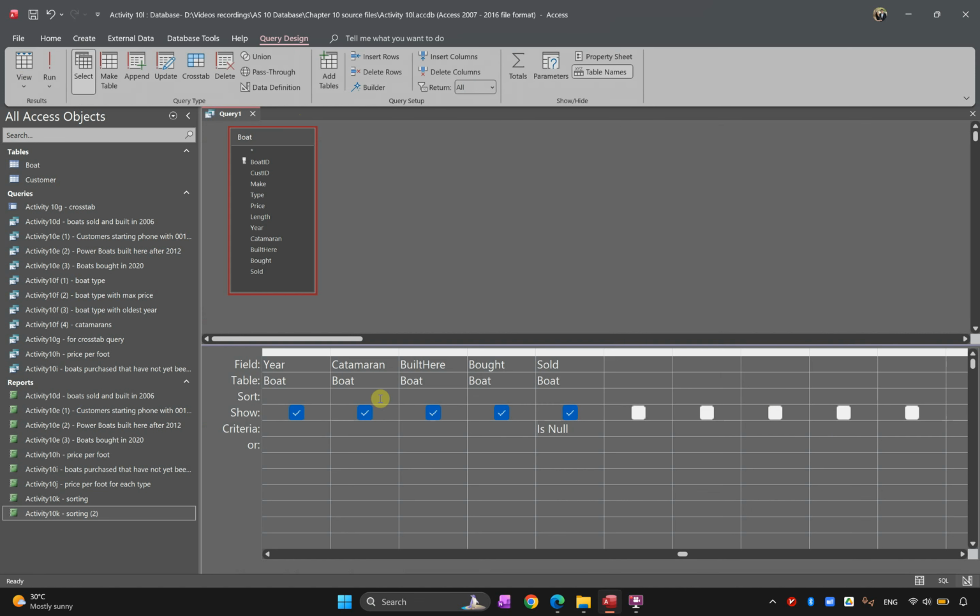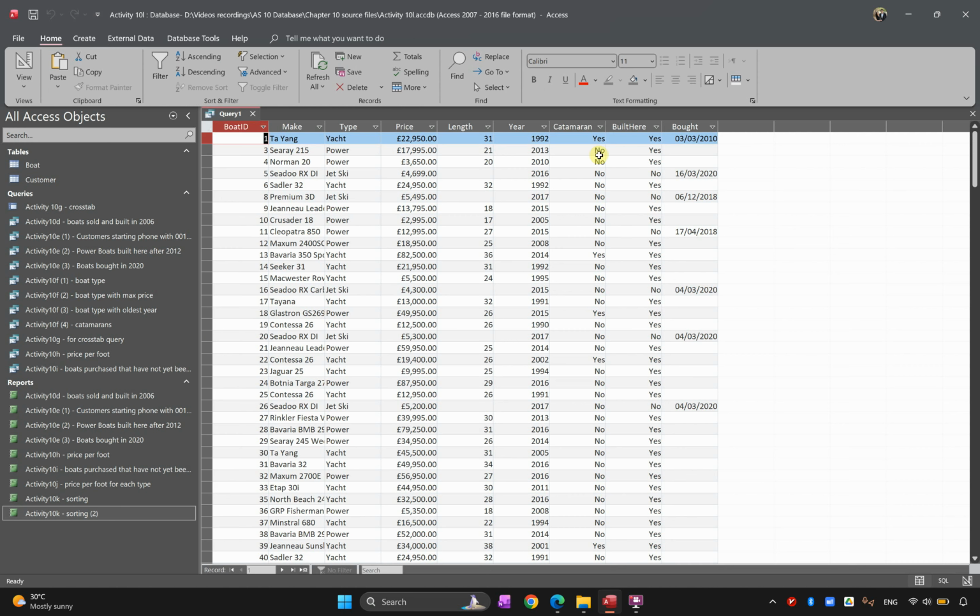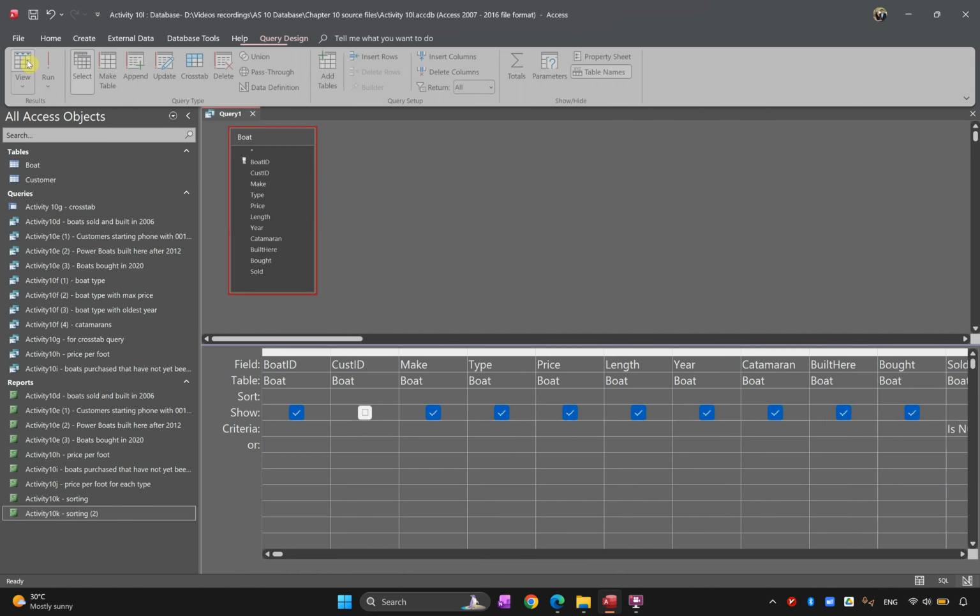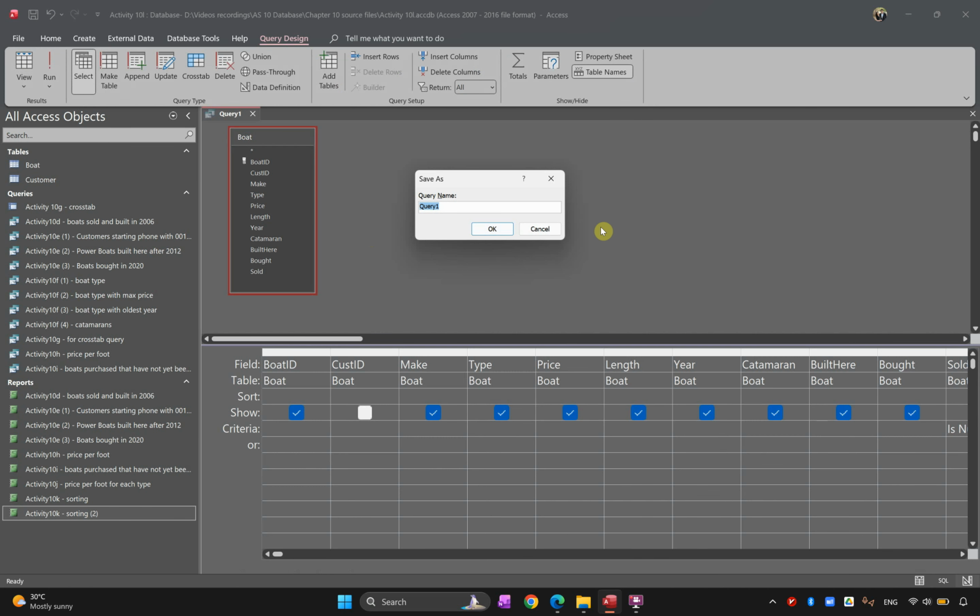So what you can do is untick it to remove it, and you can also untick the customer ID, so they won't be visible in the report. Now you may save it, so you can call it, for example, activity 10L for sorting and grouping. Okay, I'm going to save it, and I'm now going to create the report.